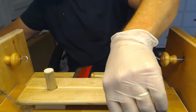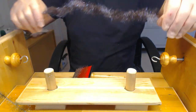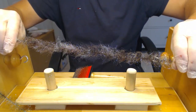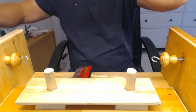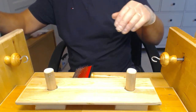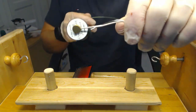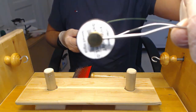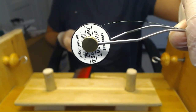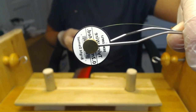Here I have another brush I made earlier with another color. You see, the possibilities are endless, and that's one tip for you. Using Semperfli fly tying wire, 0.2 millimeter.